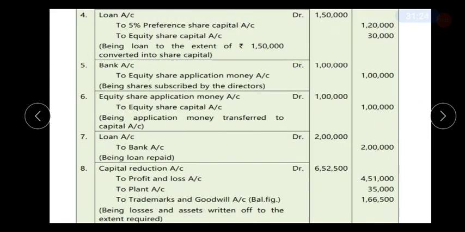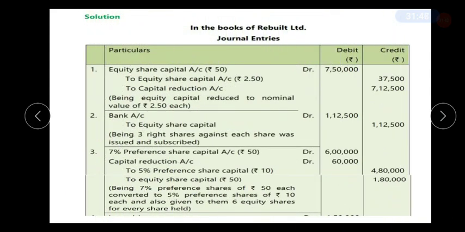Journal entries. The capital reduction account is a temporary account, so we should not keep any balance in it. We need to debit it immediately, at the end. It's a closing entry. Always you need to debit the entire balance of capital reduction. So you can take the net. Wherever capital reduction credit is there, you need to add it. Wherever capital reduction debit is there, you need to deduct.